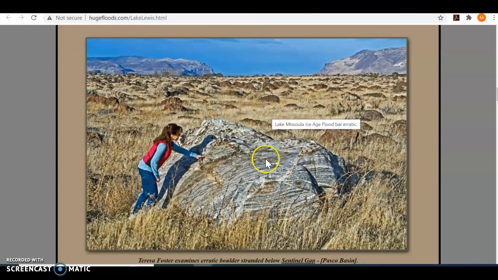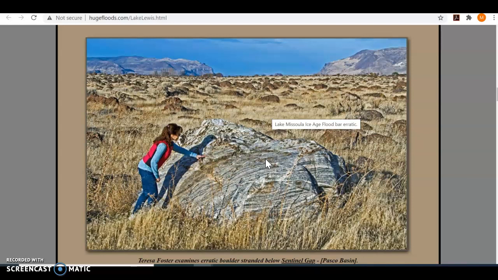And another thing that you would see as a result of these enormous floods would be that in some cases there would be enormous icebergs, and some of them would have had entrained in them or embedded in them large rocks from their origin points way out in Montana. And so the geology there is very different from the geology of, say, eastern Washington. And so what can happen is you could find rocks in places where geologically they could not have formed.